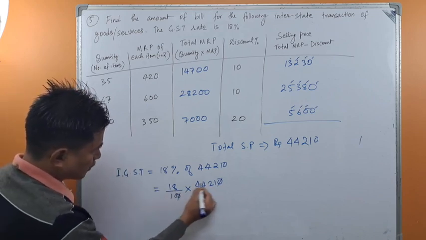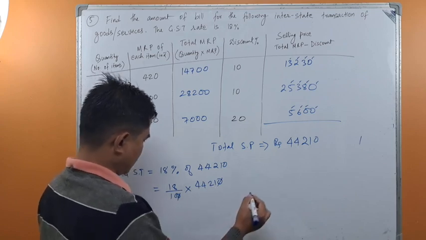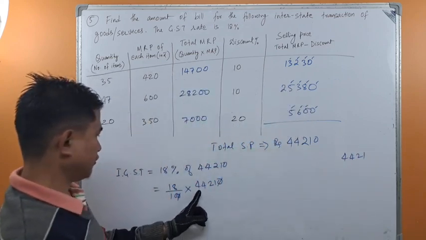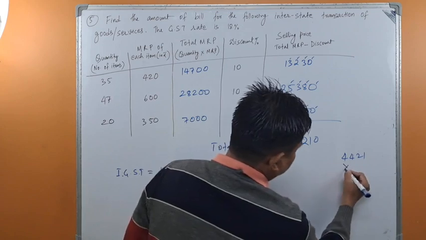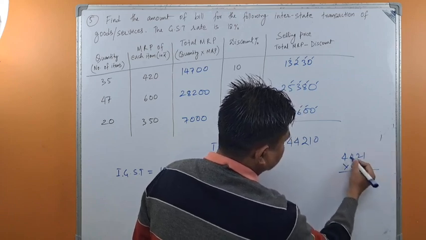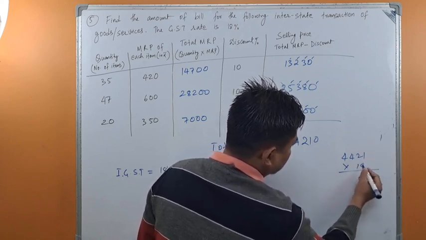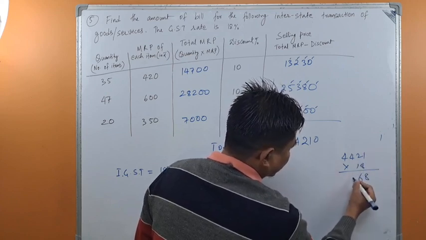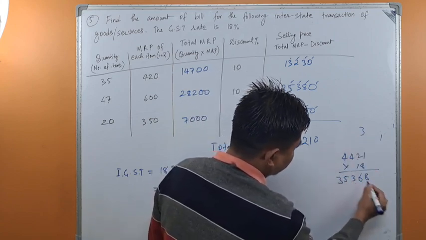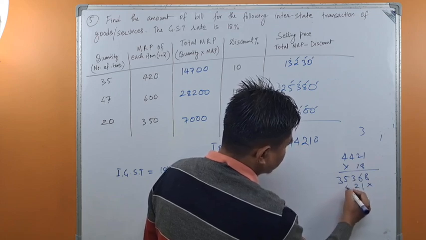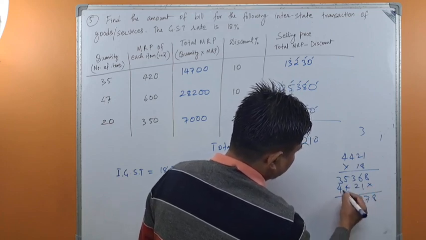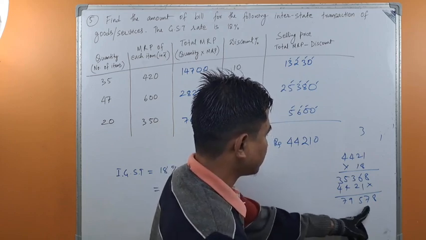Now let us multiply these two numbers. 4421 into 18. 8 1s are 8. 8 2s are 16, 6, 1 in hand. 8 4s are 32, plus 1 is 33, 3 in hand. 8 4s are 32. 32 plus 3 is 35. 1 1s are 1, 1 2s are 2, 1 4s are 4, 1 4s are 4. So this is 8, 7, 3 plus 2 is 5, 5 plus 4 is 9, 4 plus 3 is 7. 79578.